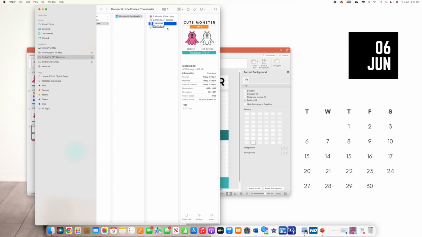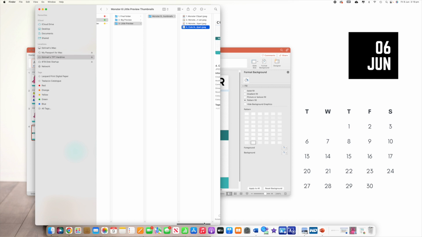Monster Clipart, and then Cute Monster Clipart. Now I don't know if there is any kind of SEO attached to any of these thumbnails, but just in case, that's why I rename them to at least something involving Monster Clipart. I really don't think you have to do that, but I just have done that for a while now, so I do that. And so I've got my little thumbnails all ready to be posted now.